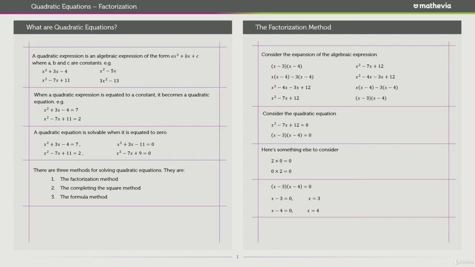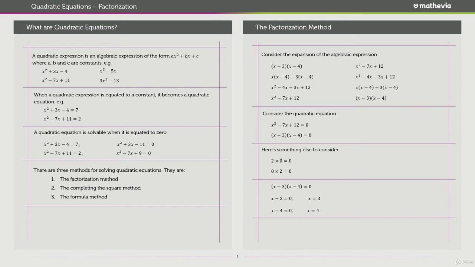And now we found that the only way you would ever get a result 0 by multiplying two numbers or two terms is if one of them was 0. Okay, so basically if x minus 3 times x minus 4 equals 0, the only way that works is if x minus 3 is 0 or x minus 4 is 0. And when you solve those out, x minus 3 equals 0, you have that x equals 3, and x minus 4 equals 0, you have that x equals 4. And that is it. That is how we solve quadratic equations by a method of factorization.